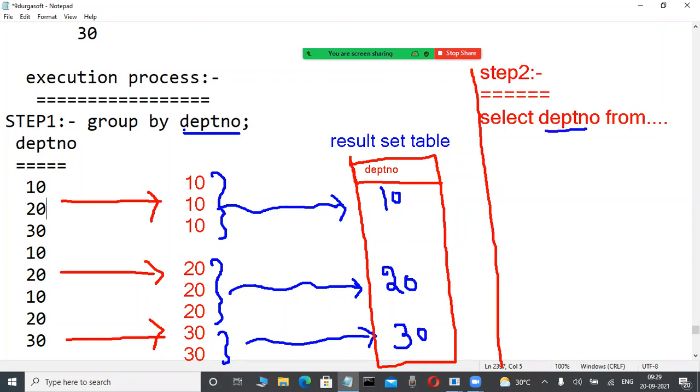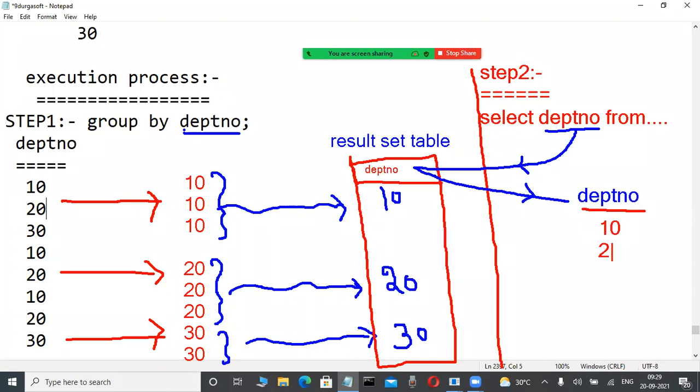This department number column is selected from this result set table, not from the original table. Okay, na? Draw this one, then 20, 30. Write fast.